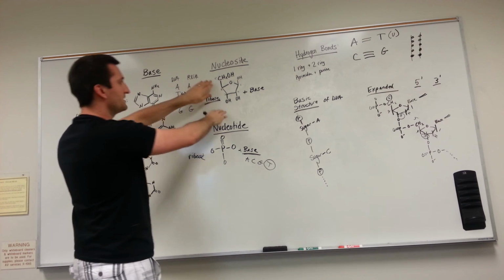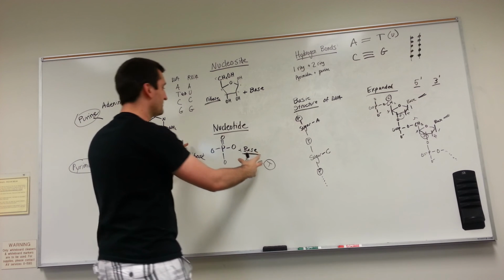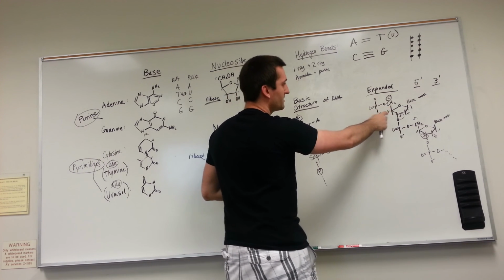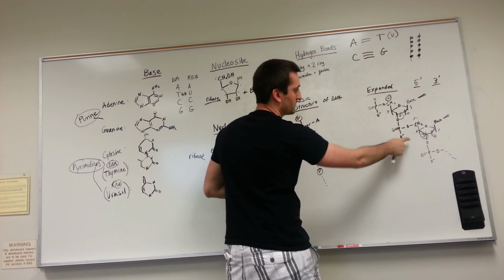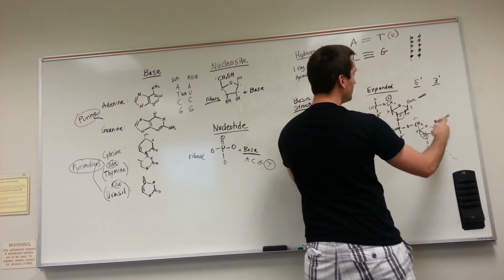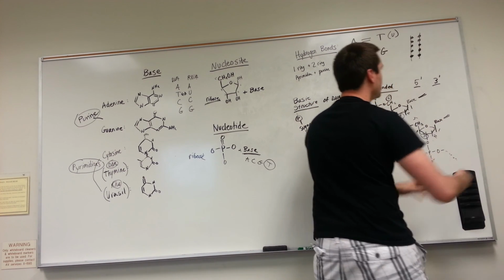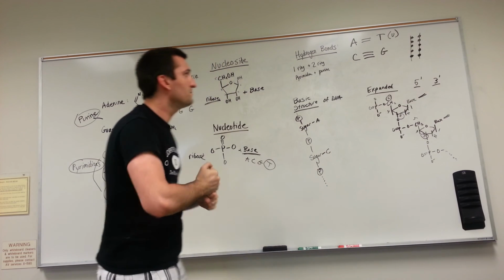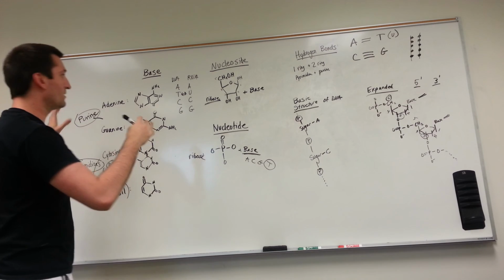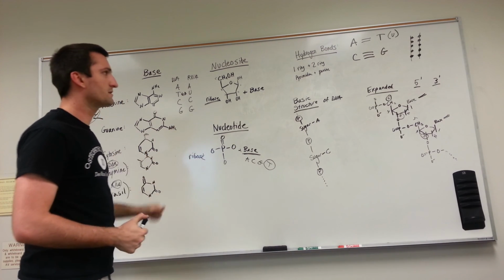So we've gone from the bases to nucleosides and nucleotides, which are going to be our building blocks. And each one of these building blocks is going to be a ribose, phosphate, base. So we just have nucleotide, nucleotide, building blocks. It's simple. DNA is simple. DNA is awesome. This shows how complex our body is, yet how simple, using simple building blocks, we can create a DNA structure.